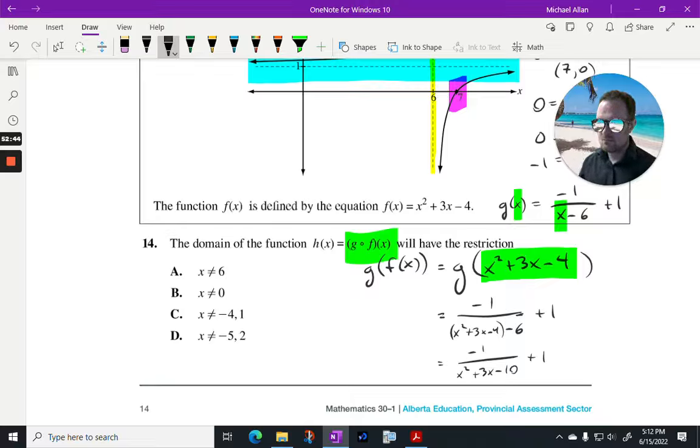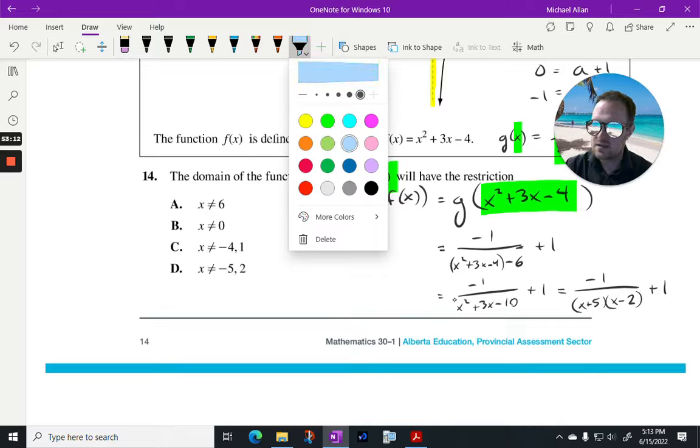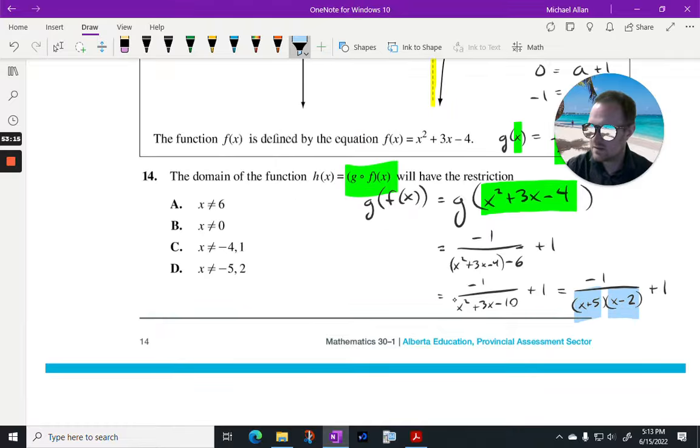And now we've got to figure out what my restrictions are. My restrictions are what makes the bottom equal to 0. So really, I didn't need to know this 1 or the negative 1. I just need to know what's on the bottom of this thing. So I'm going to factor it out. Negative 10, so that'd be 5 and 2 again. So positive 5 this time. Negative. And then we're just going to look at these two things in the bottom now. So this part and this part, that matches up with D here. So there we go. All right, we got it right. Yeah, we got that one right.